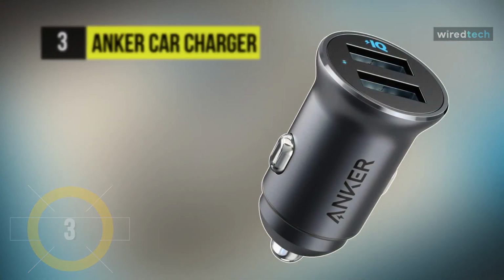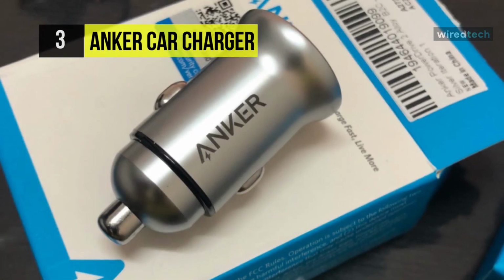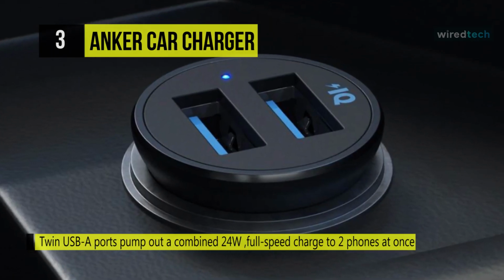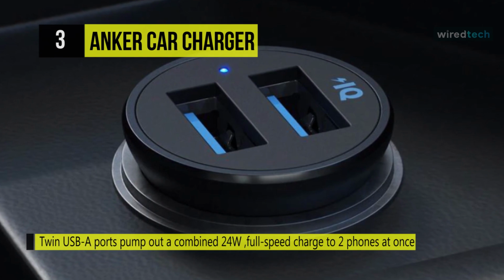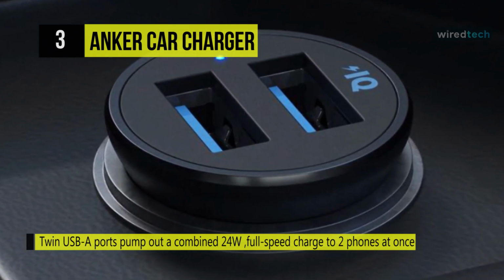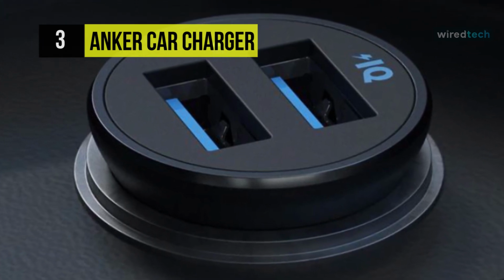The Anker A2727 Car Charger comes with twin USB-A charging ports equipped with Anker's world-famous Power IQ technology. Charge your phone and a passenger's at full speed simultaneously. Its gold-plated circuitry reduces heat while charging to maximize charging speed and efficiency. Anker's exclusive multi-protect safety system provides complete protection for you and your devices.